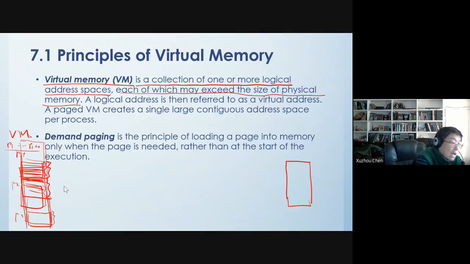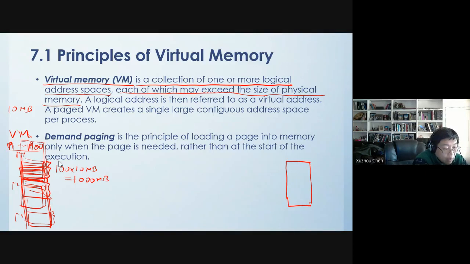Let's say I have 100 programs, P1 to P100. Each program takes 10 megabytes. With 100 programs, I need 100 times 10 megabytes, 1000 megabytes of space, which is fine.